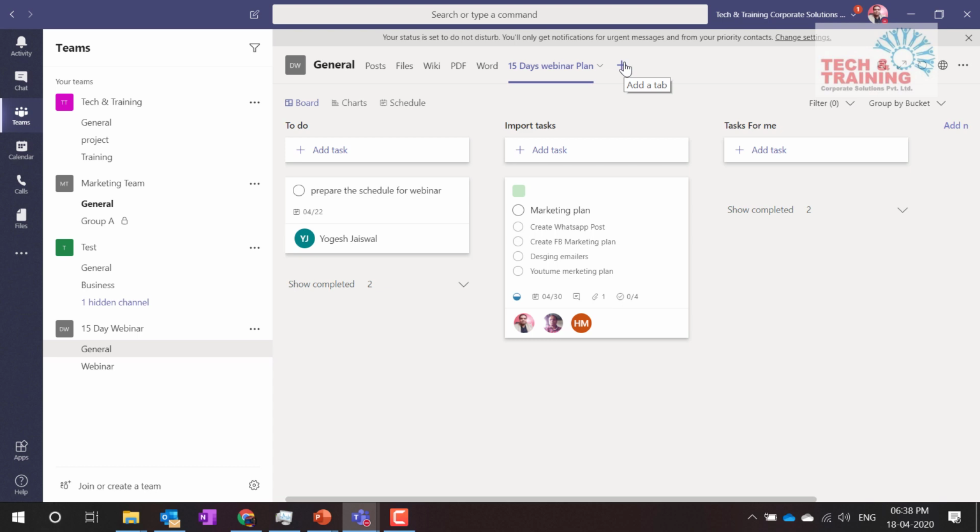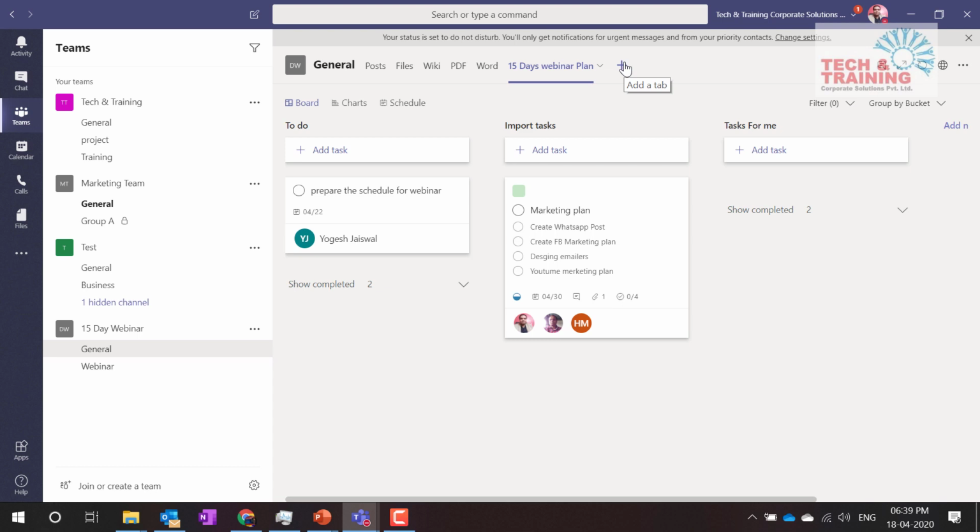If someone has shared something on OneDrive, you will go to portal.office.com and open OneDrive. Likewise, you will have to go to different applications. But friends, if all those important applications that you use day in and day out are added to Teams in a respective channel, you don't have to go to any other application and you can manage everything from Microsoft Teams.